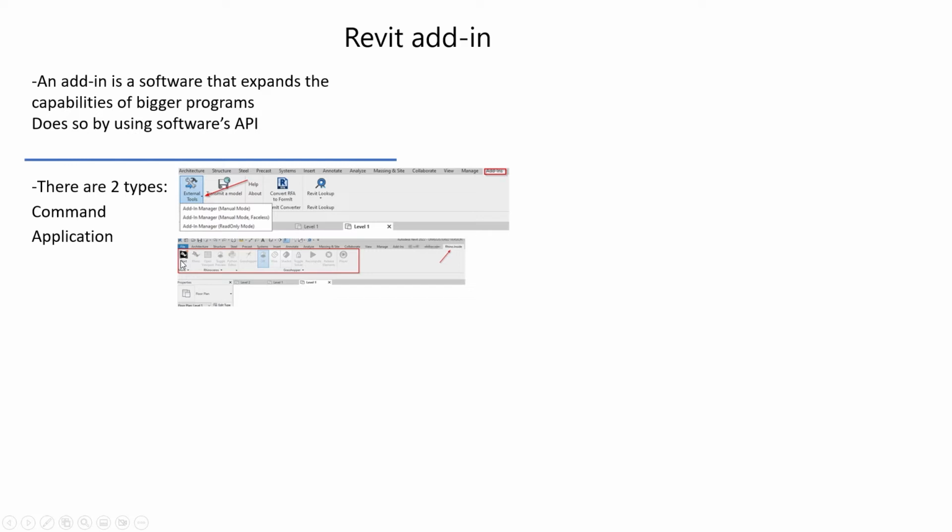To sum it up, we have two main types, command type and application type. Use the command type when you don't worry about all of this UI stuff, when you don't worry about creating buttons and tabs. You just worry about the business logic. You want to have that feature, that capability, and make it work. But when you do worry about UI interaction with Revit, when you do want to have buttons and your own dedicated tab, make sure to use the application type of add-in.